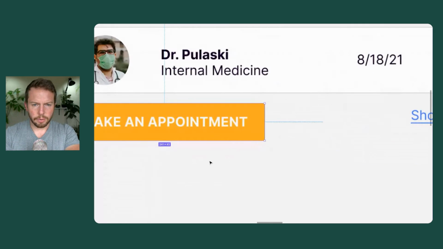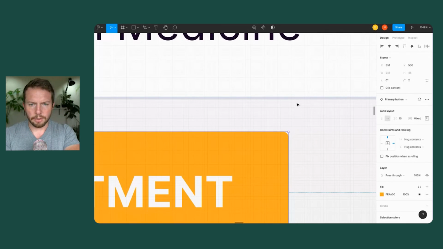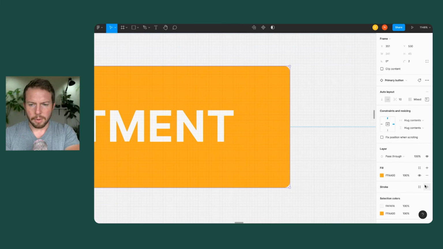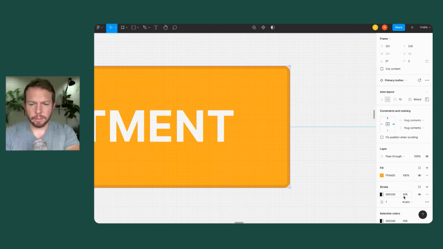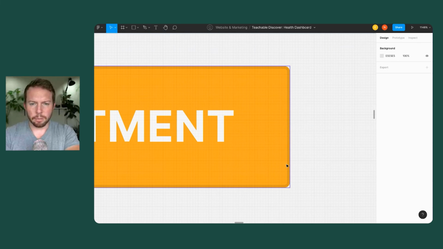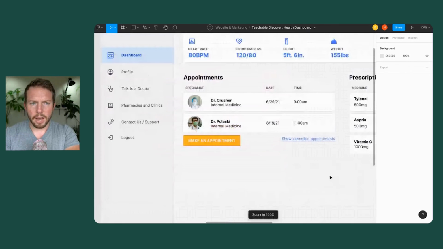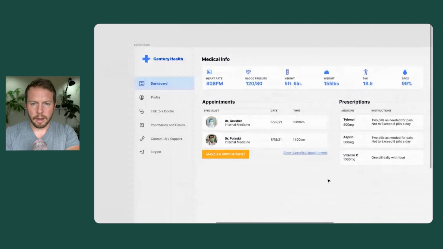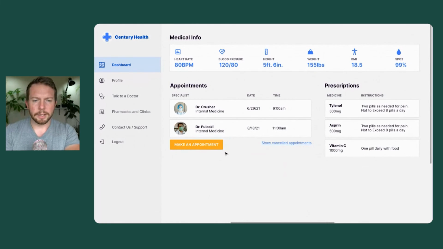And now, again, just for the sake of consistency, one other thing I might do is, just as these cards all have sort of a subtle border around them, I might add in a stroke on the outside of this button, but rather than having the black be 100% opacity, I might give it something like a 10% opacity so that it blends in with the yellow behind it. And it's just one of those other things where now all the cards and all the buttons on the whole page are consistent, not only in the border radius, but in the border style.